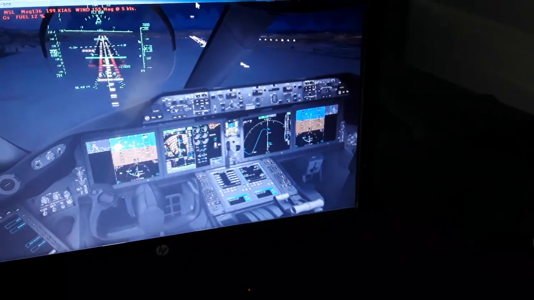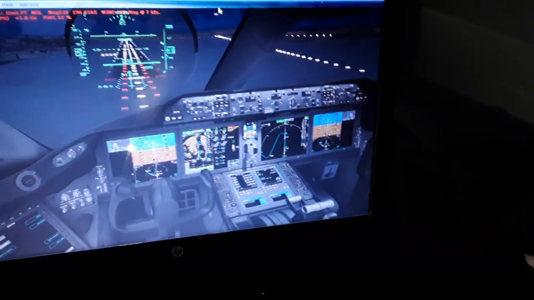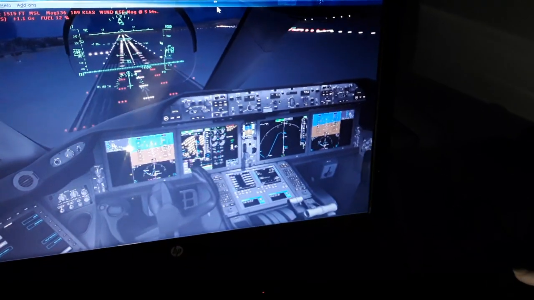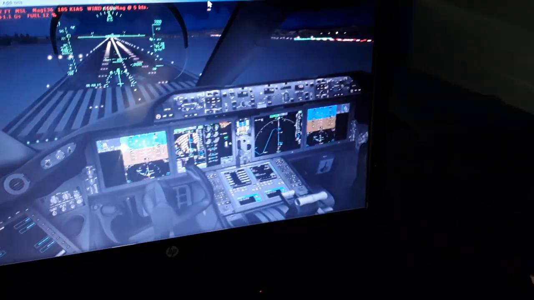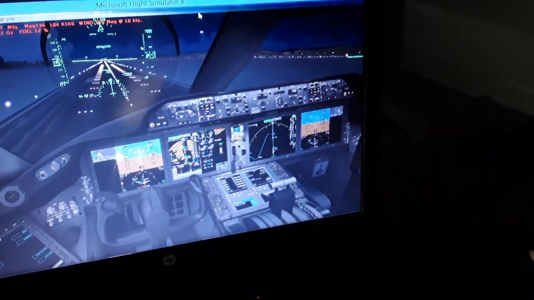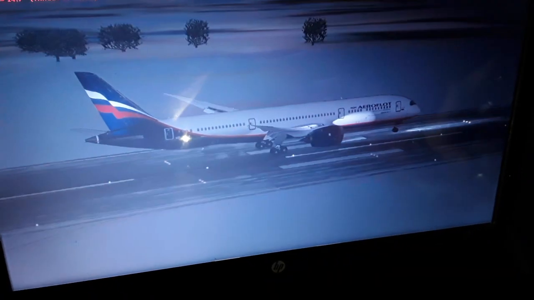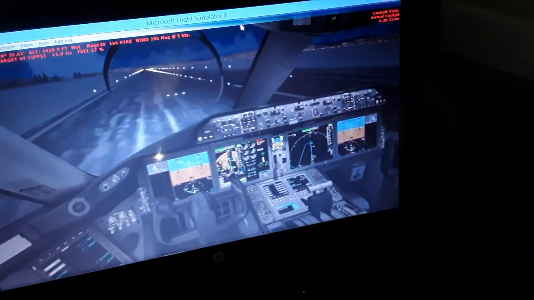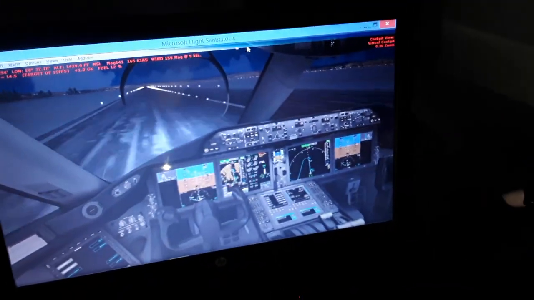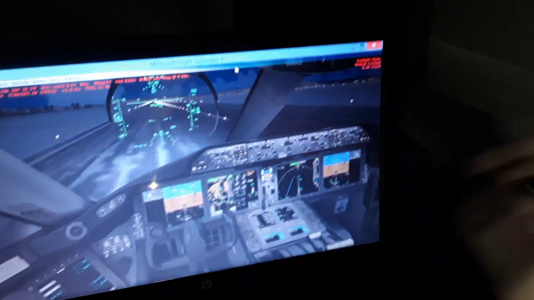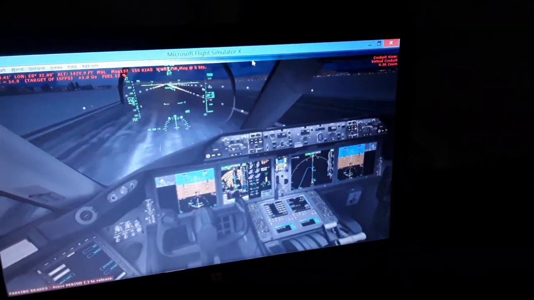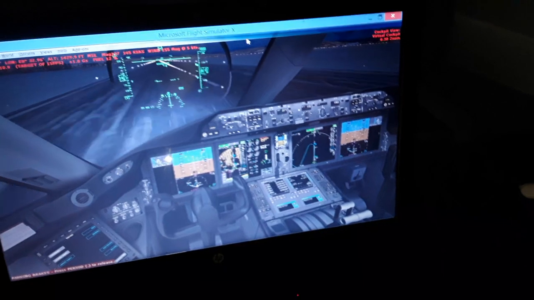We have two red and two white. We are a little bit higher for approach. So we're leveling off here. So we have the flare, as you can see, very beautiful. Flare and touchdown. Align with the center line over here. Idle thrust and parking brakes and thrust reverse, full thrust reverse over here.